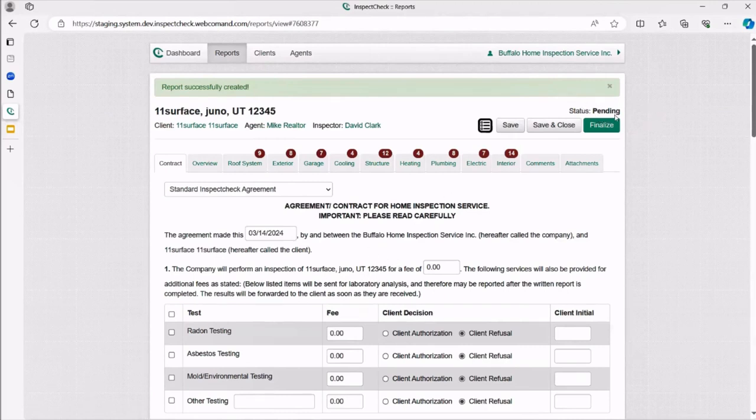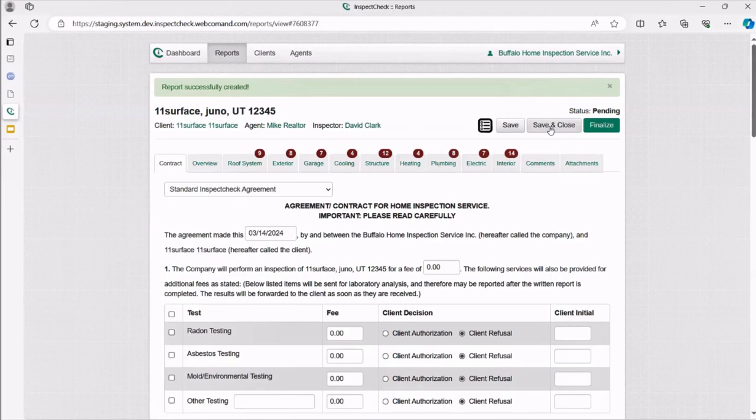Okay. It tells you our report status at the top, that it's pending. Of course, we could save and close and finalize. We can't do that until all these headings are actually done. So I want you to take note. You'll see that the report will save itself. You won't actually see it, but trust me, the report saves itself about every 15-second interval. And if you want to do a real quick change that takes less than 15 seconds, just hit the save button. That's all. We ask that when you finish the report, even if it's finalized, anytime you finish a report, you hit save and close. That will take it right down off the cloud.